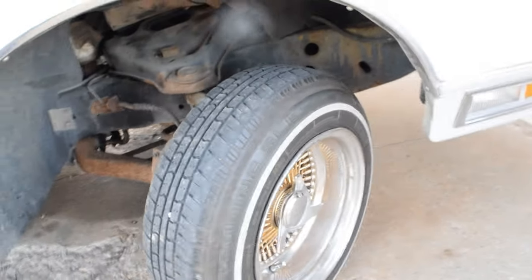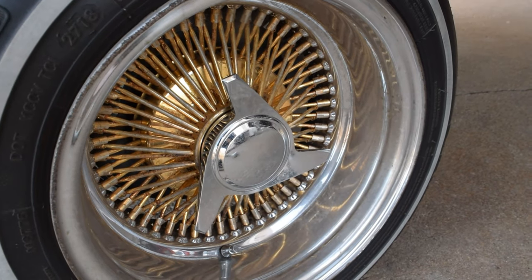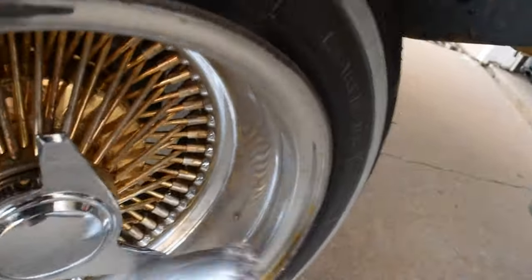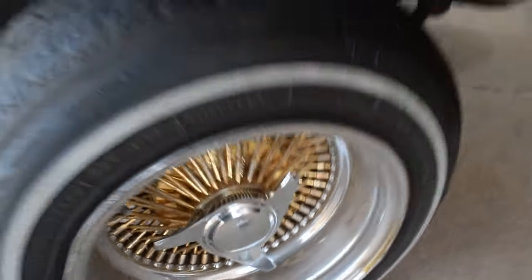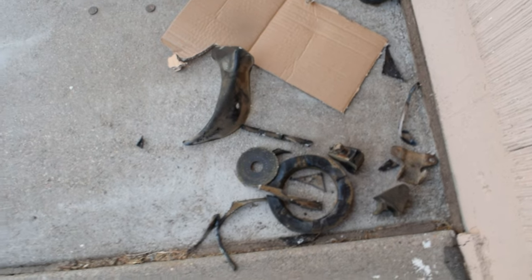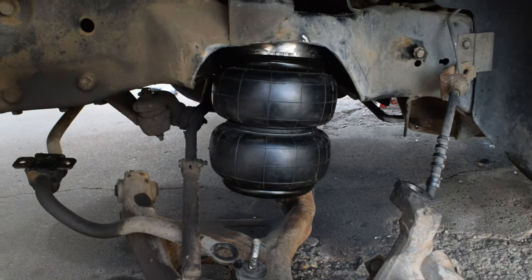And yeah, so what we're gonna be doing today, I don't know if you guys had spoke wheels, but pretty much you just beat the shit out of them. All right, well, that's enough of that. I'm gonna go ahead and show you guys pretty much what we're gonna be doing. So, as you can see on this side by this clutter of stuff, this is what we're gonna be doing.